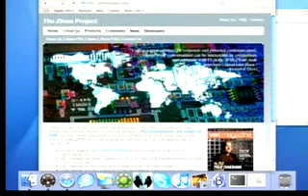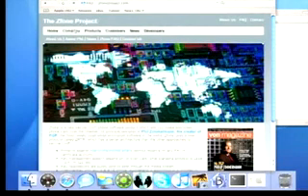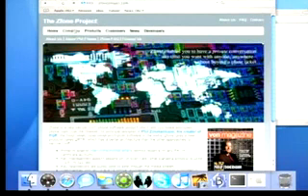CALEA, the Communications Assistance for Law Enforcement Act, requires phone companies to hand over their cryptographic keys for anything that's encrypted, but it doesn't apply to the end users. And with ZPhone or the ZRTP protocol, the keys are negotiated only by the end users. So CALEA doesn't really have much traction against ZPhone.